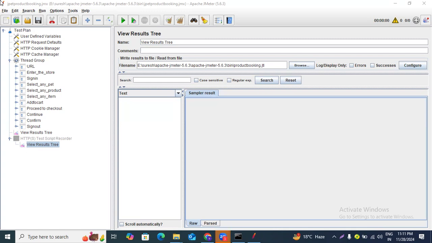We are recording with one user, and we should run the same script with multiple users. So now coming to correlations. Correlation is the most important topic in any performance testing tool. Let me explain what a correlation is now.